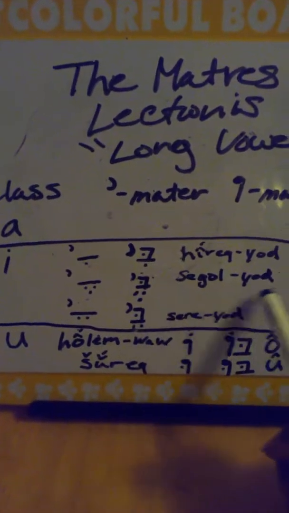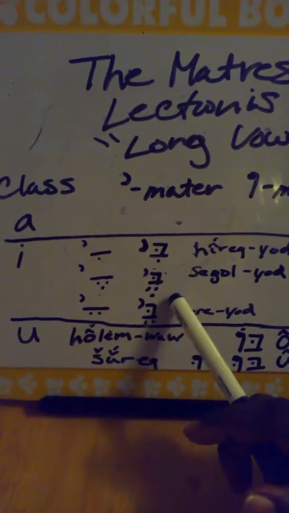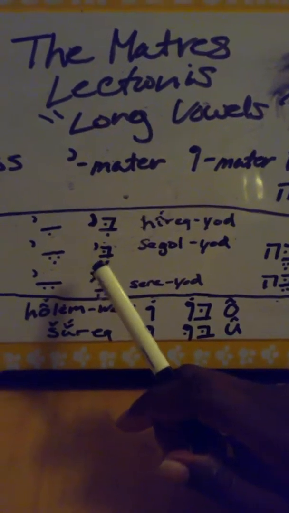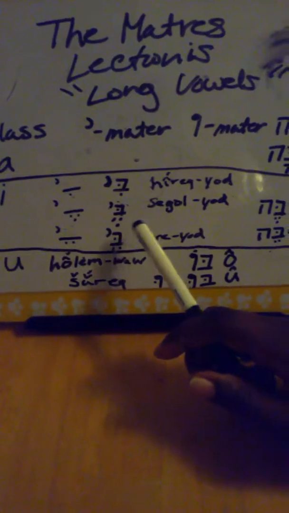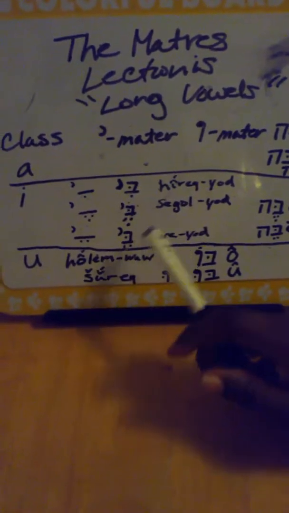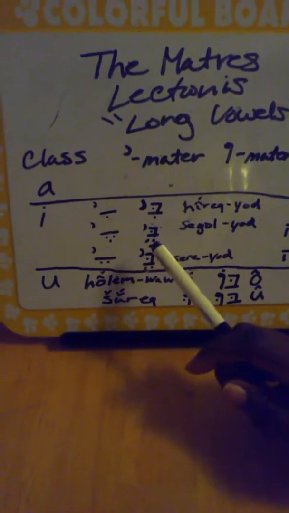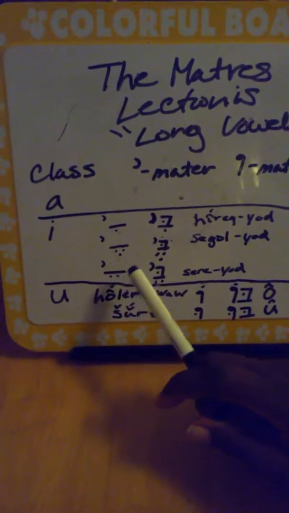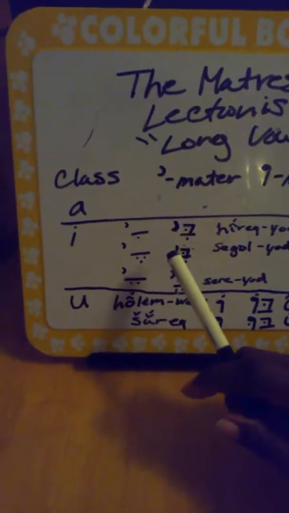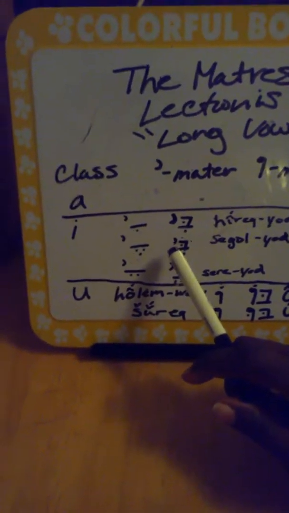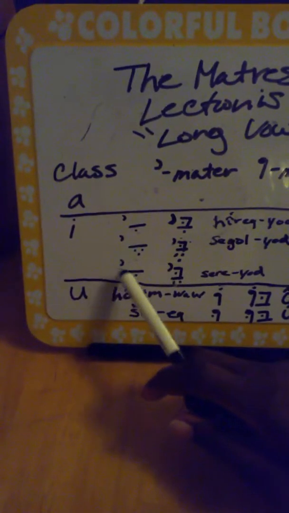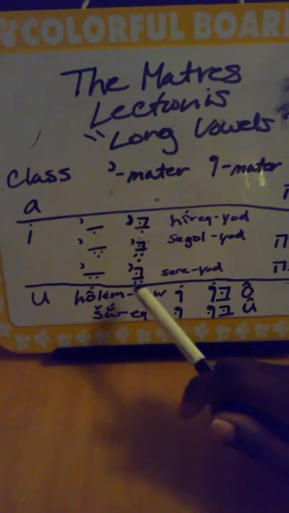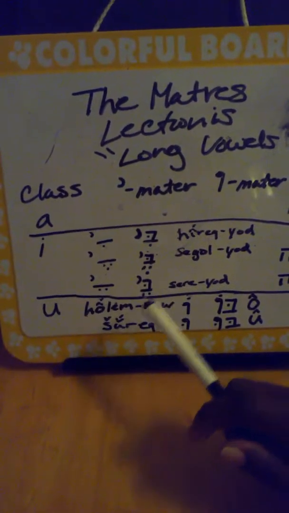I also have the segol yod. I have a yod and I have a segol, right? And that would also represent the ay sound, right? That would be bay. All right. So that would be what? Bay. You see it? I should say a tsere, a segol. And then I have a yod and I have a tsere, and that would be bay. All right, bay.